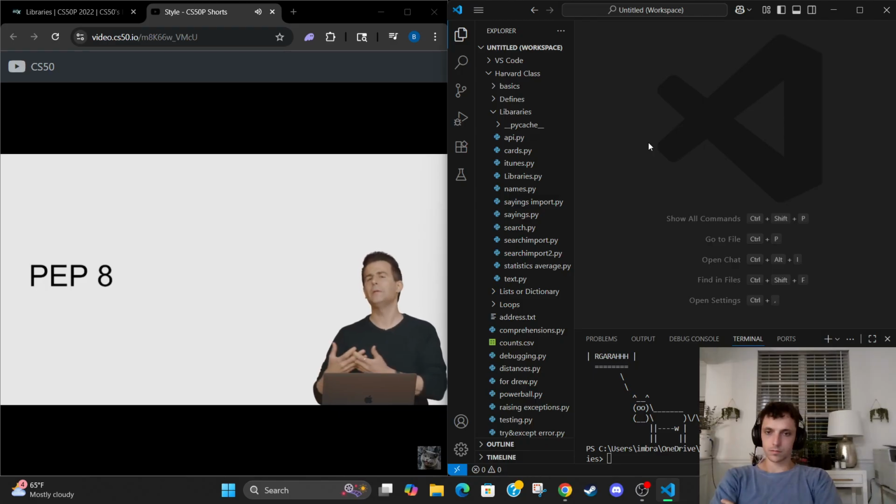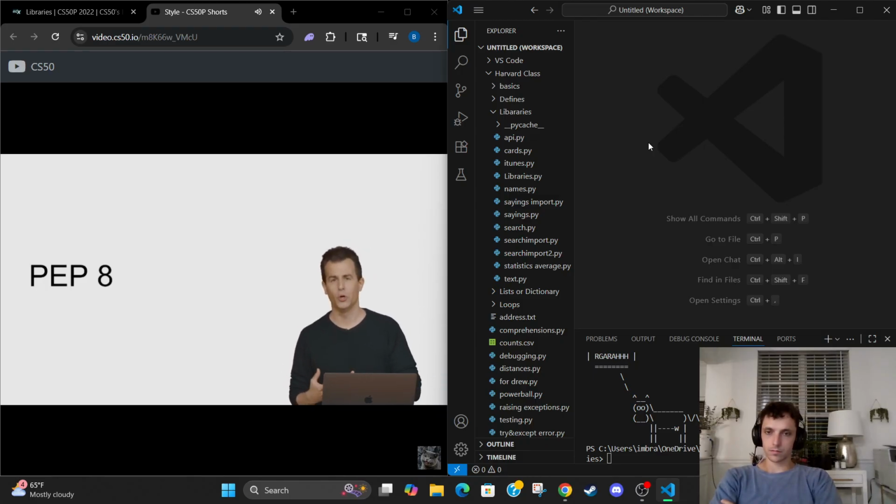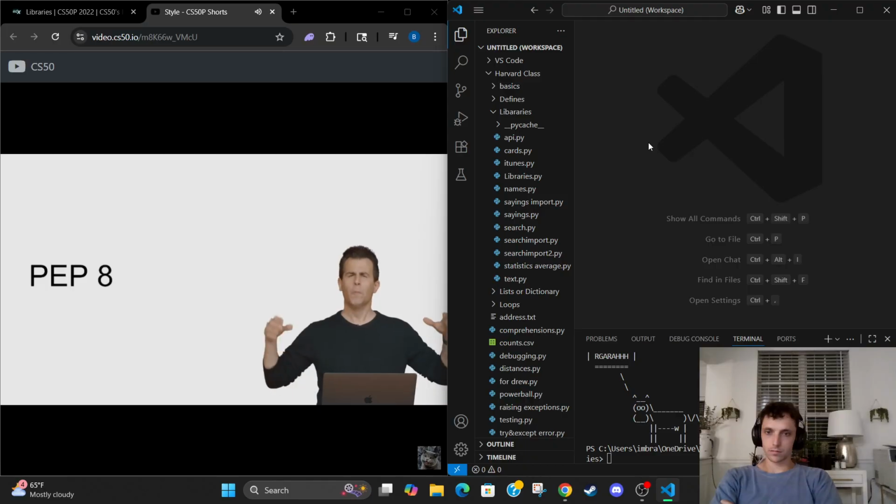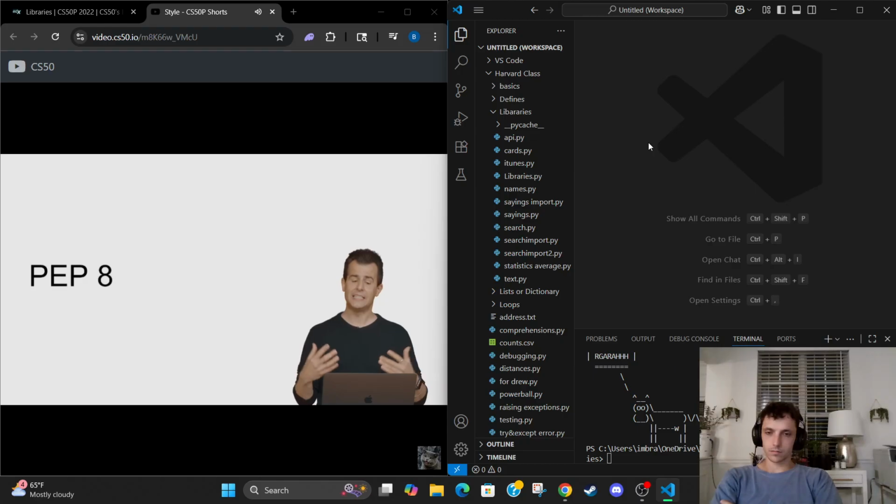So a PEP, or PEP, Python Enhancement Proposal, is a set of proposals that the community within the world of Python typically generate to not only propose new ideas, but also to codify ultimately certain standards. And PEP 8 happens to be such a proposal that standardized, or rather tried to standardize, what our code should look like.